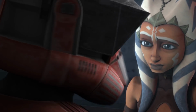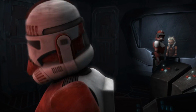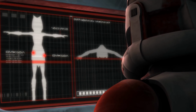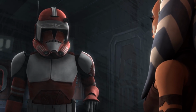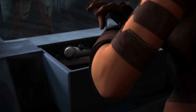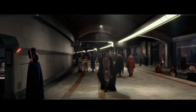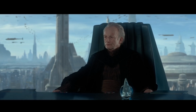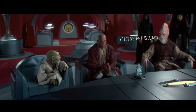We can see that all visitors must pass through this intake area, which has guards safely behind transparasteel. A full body scan is performed, and even these notable Jedi are not trusted with their weapons, or even their communication devices. Just think about how the Jedi and their lightsaber are allowed to go just about anywhere. The Senate floor, the Supreme Chancellor's office, everywhere but this maximum security prison.